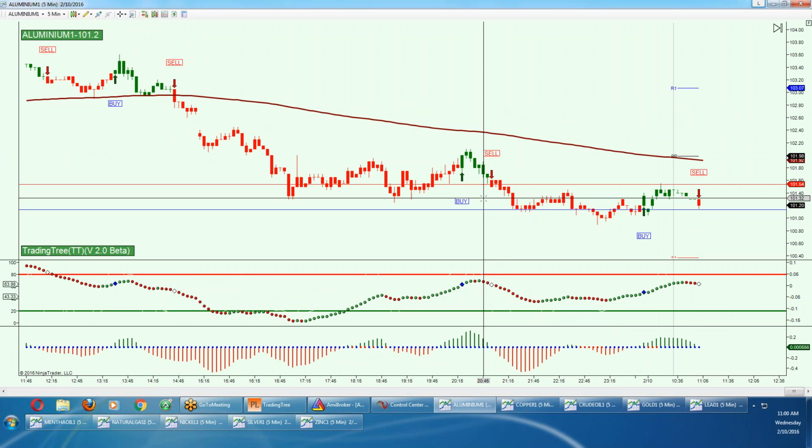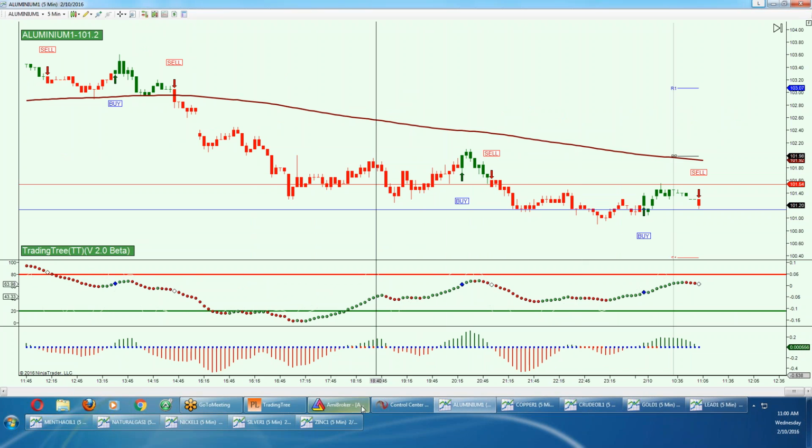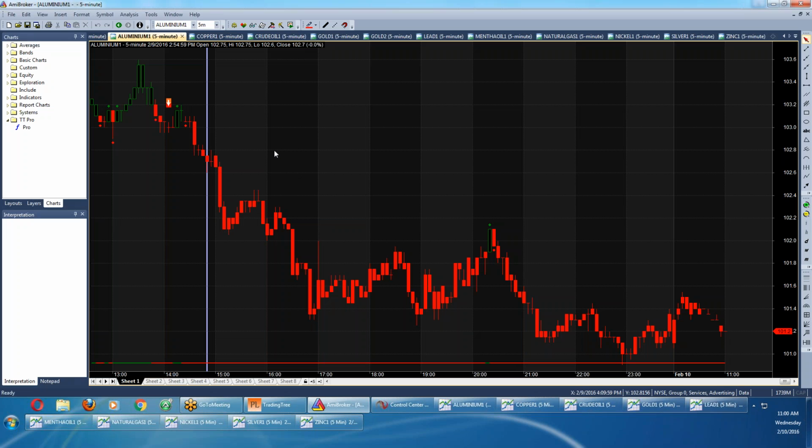Now the idea is very simple. In case of this aluminium chart, what you are seeing on TradingTree, when you get a call here, you always have to compare it here. Now we have one particular single sell call here that got generated here, and then it has moved in a single direction without any buy calls.